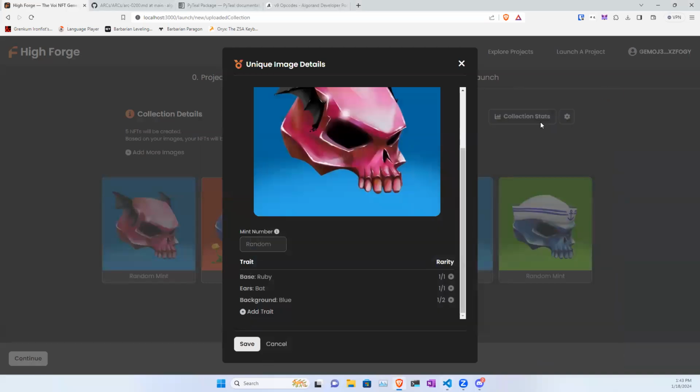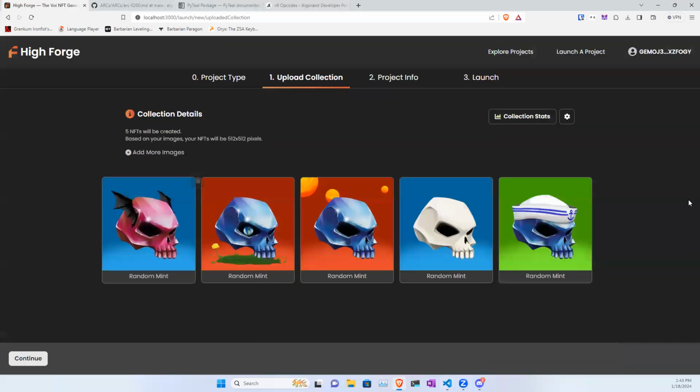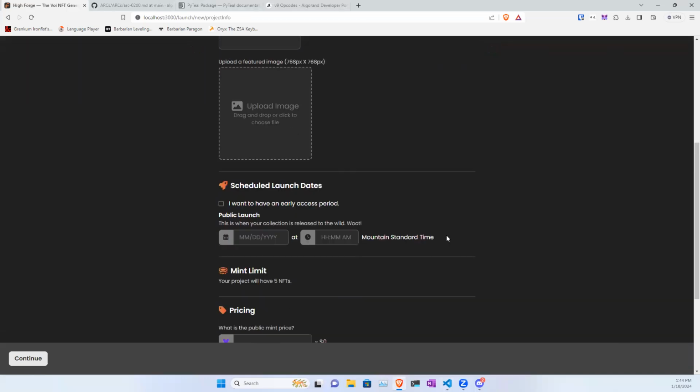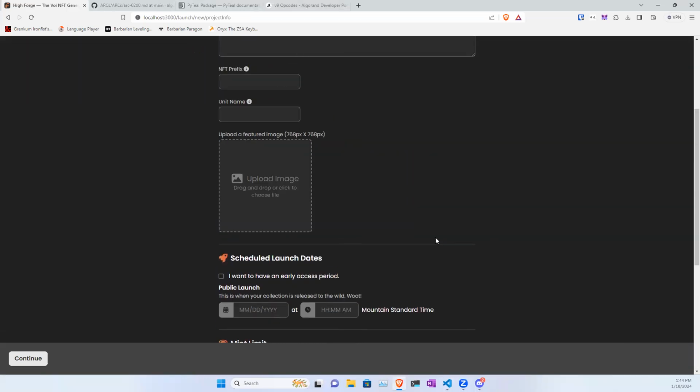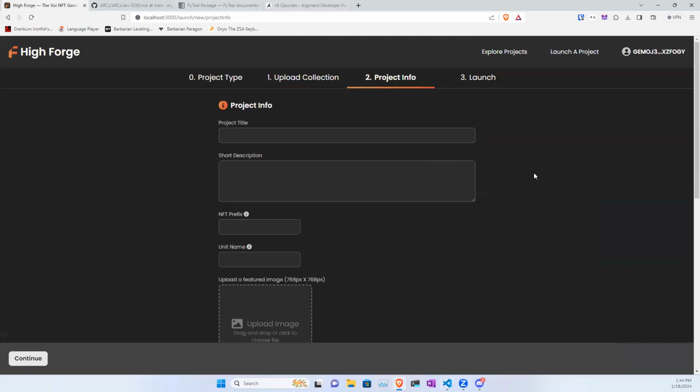So if you have that data available to you, you can crank through without going one by one. Then the process from here on is exactly the same as before, where you can come in, set all your project information, and go to the final launch page. And that is how you can launch projects on HighForge.